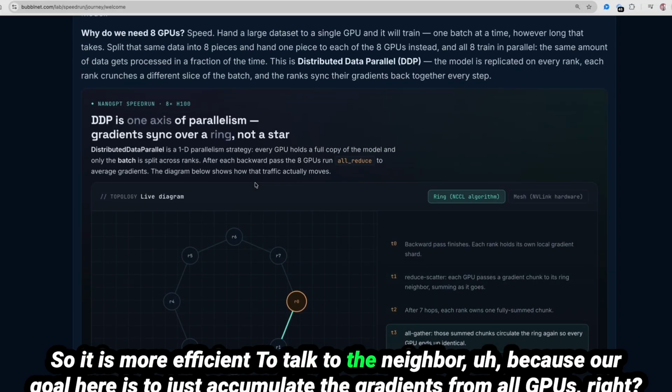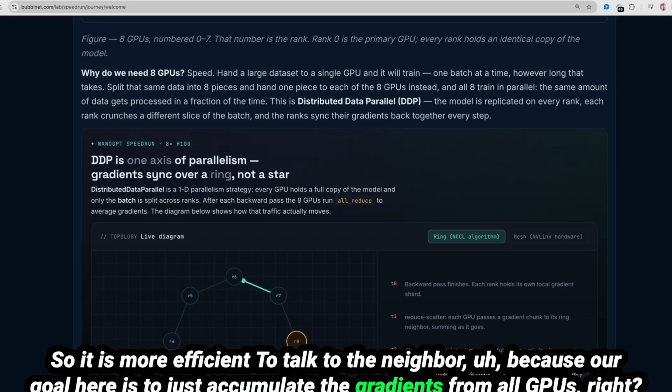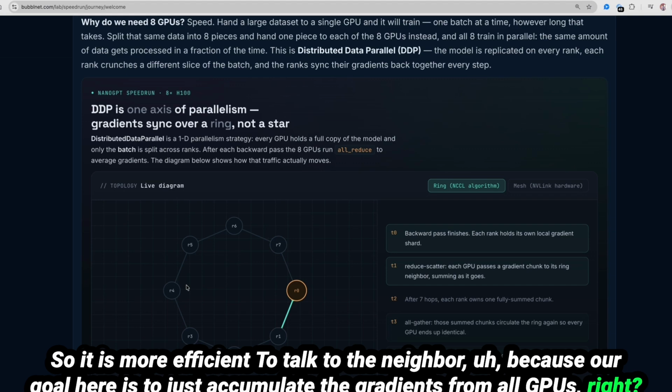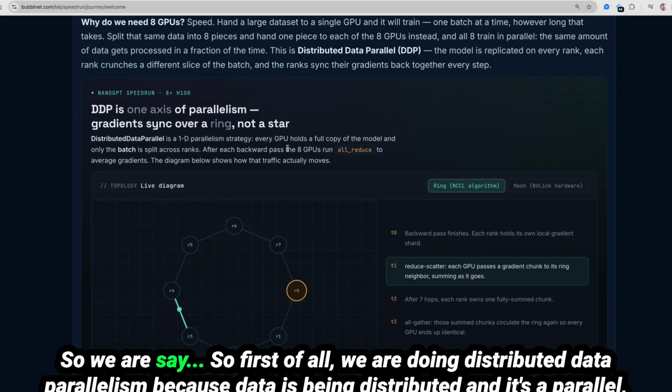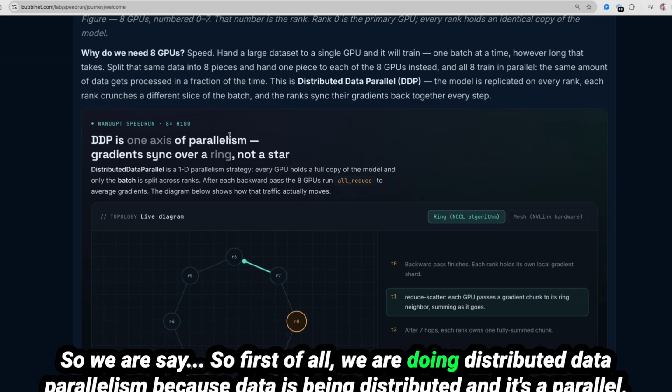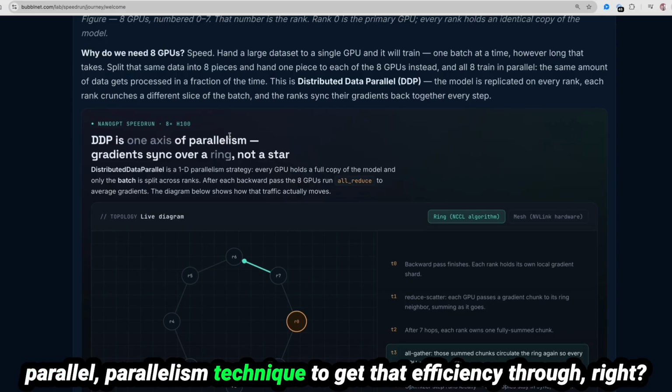to talk to the neighbor because our goal here is to just accumulate the gradients from all GPUs, right? So first of all, we are doing distributed data parallelism because data is being distributed, and it's a parallelism technique to get that efficiency, right?